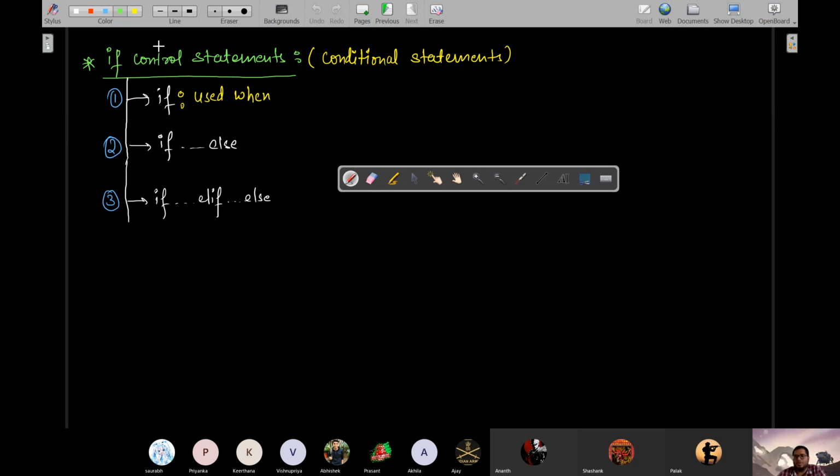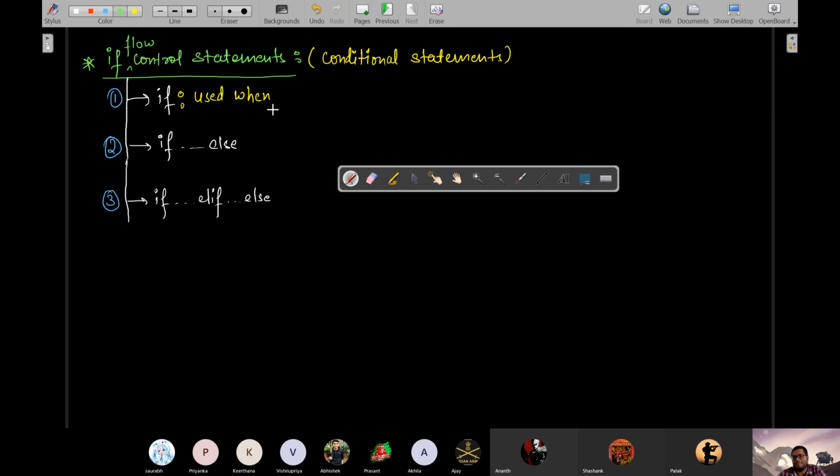So now we are coming to, we have understood the need for if control statements, or rather the if flow control statement. Why are they known as flow control? Because they control the flow of execution of the program.